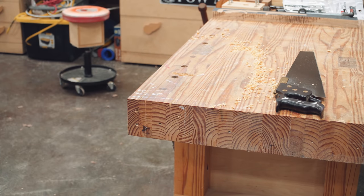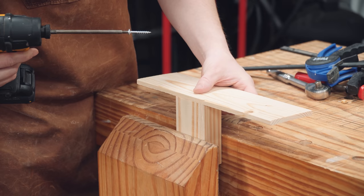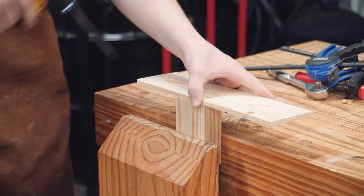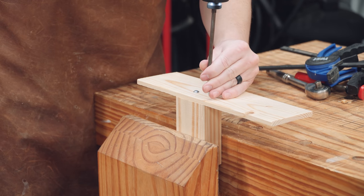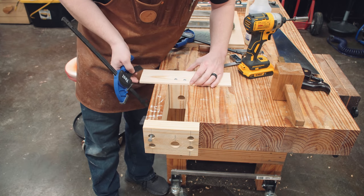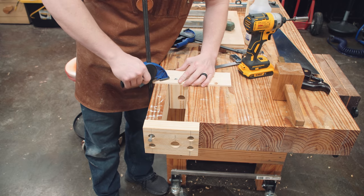Now the part that resembles traditional dental work. A chisel is used to square up the interior three faces. At this point, the screw hole in the end block needs to be transferred to the end face inside the workbench. To do this, a quick jig is made with a block just narrow enough to fit inside the cutout and a horizontal board for reference off of the top of the workbench. The jig is clamped to the workbench touching the inside face of the end block. Now the one inch hole location can be transferred to the jig. When clamping the jig to the far end of the opening, it's important to reference the jig off of the same left or right side of the opening that was previously used.